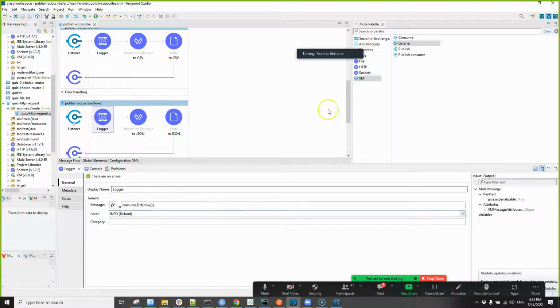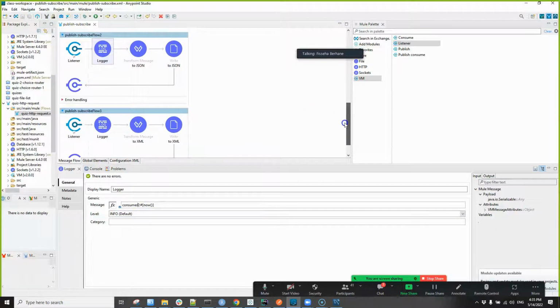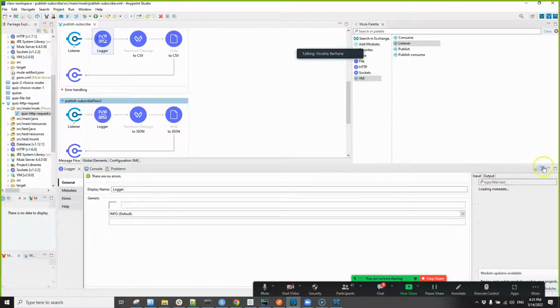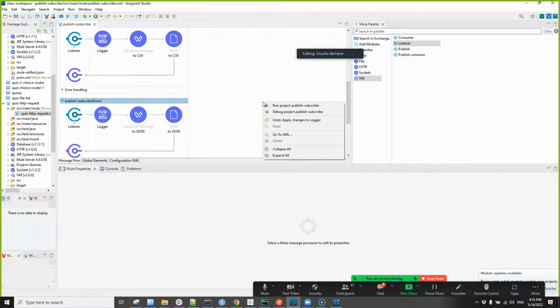If you don't remember this, go over the slide. And this one, consumer three. So we want to understand the sequence of operation. So save this. Did I save it also? Save this. And everything is saved now. So now I can run it.